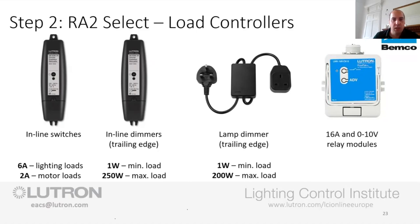It's a 1 watt minimum load, so you are not having to sit there and put dummy loads on, or put a pygmy lamp in the circuit or anything like that. 1 watt minimum load. That is why this has been designed for LEDs. Now, the other thing we've got is a 250 watt max load.